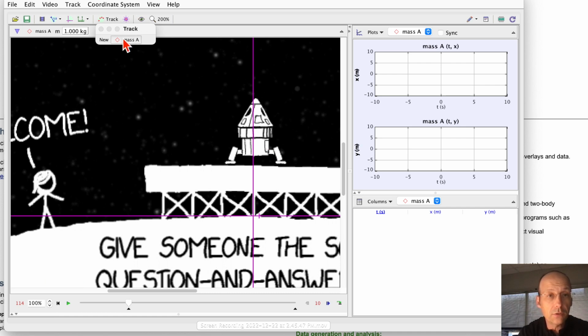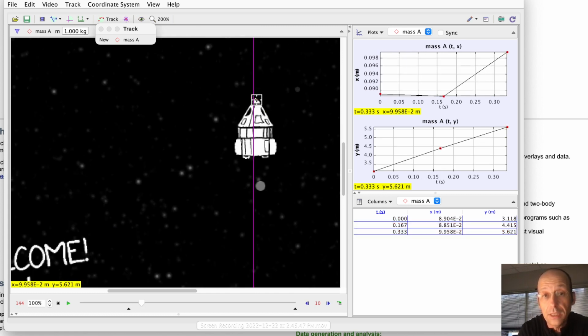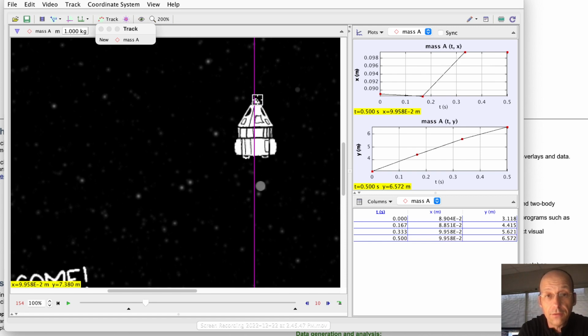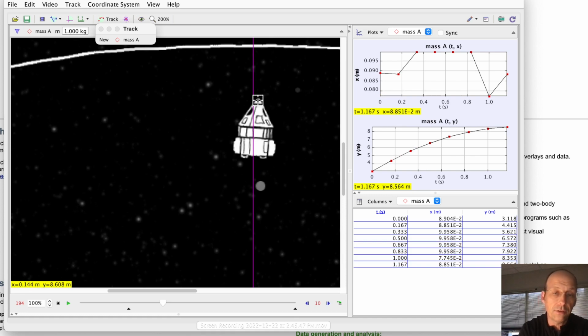So what I do is, as long as I have mass A selected, hold down the shift key, and you'll see the cursor changes into this target thing. And I'm just going to target the top of that. When I click it, it'll move ahead one frame. You notice I don't even need to move this at all because the rocket stayed in the same position. The coordinate system is actually moving. So I just click on this until... Okay, so now it's starting to turn. I'll stay right there. I could do a lot more data than this, but I'm not doing an analysis. I'm showing you how to do things.